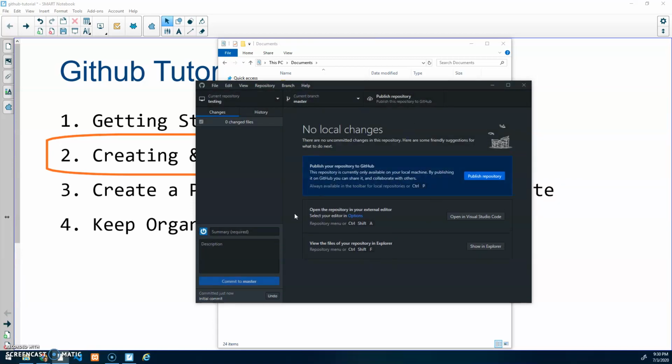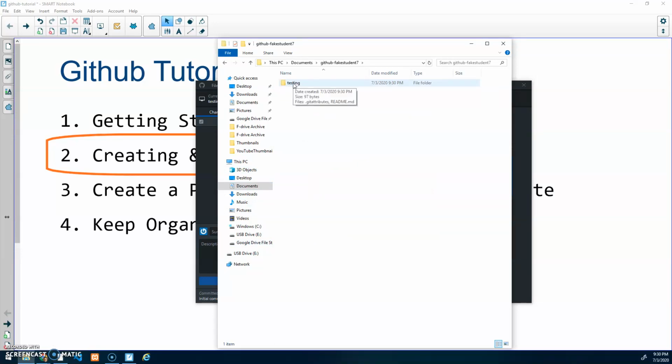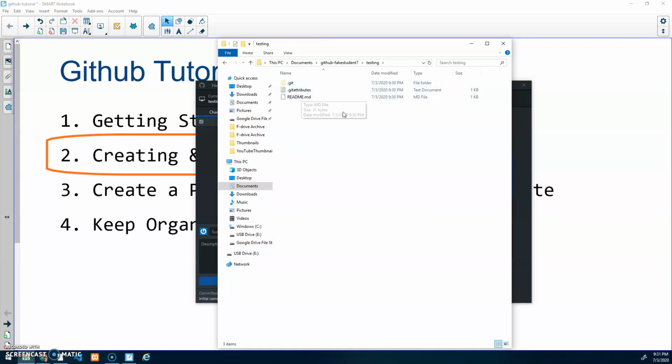Cool, and some stuff happened here. So current repository testing. I'm going to go back here, and we're going to go into here, and you'll see this folder testing. Awesome. And it put some stuff in here, that README, and then these .git files. I have it showing hidden items. You might not see those, but if you go to view and show hidden items, you'll see the .git folder. And this stuff is basically what keeps track of all the version control stuff, the different commits and changes that I make. Okay. So it's an empty project, but not totally empty. It's got the Git stuff we need and that README we initialized it with.